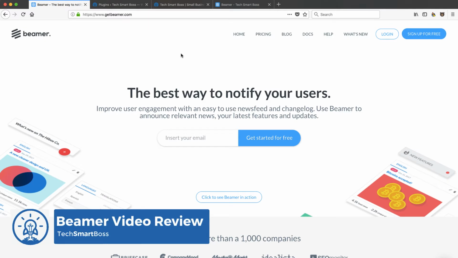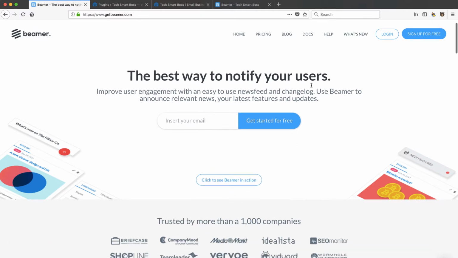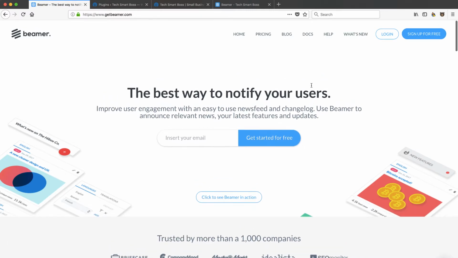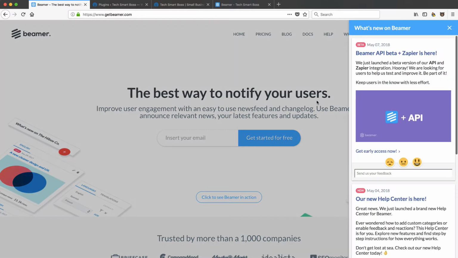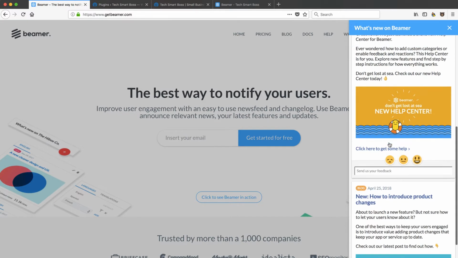And actually I mentioned this tool in episode 75 of the podcast recently as a great way to stay in communication with your customers. What they make it possible to do very easily on any website, you can add like a What's New header in your menu. And when you click on that, you'll see a sidebar pops up where you can have like a change log or a notification record of all the important things that you want your users to be able to see.